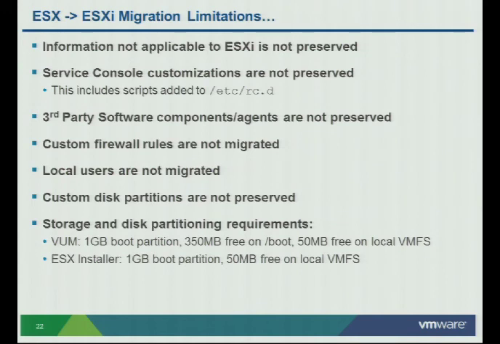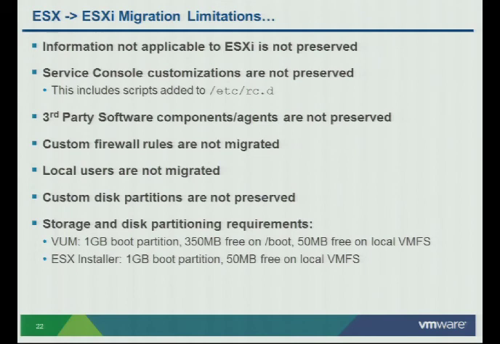In addition, the third-party software we already talked about. So if you've gone in and installed some RPMs and additional packages, those will be lost, and you'll need to find the VIB equivalent and account for that. In most cases, I think what you'll find is any customizations you've done to the service console really are deprecated. They kind of go away.